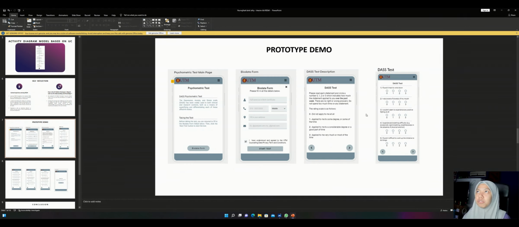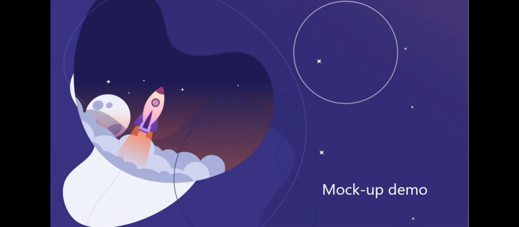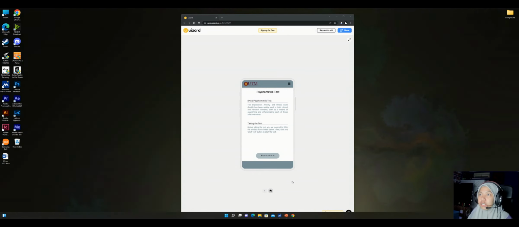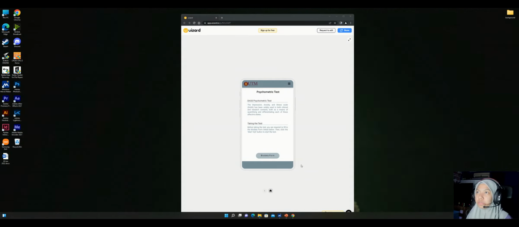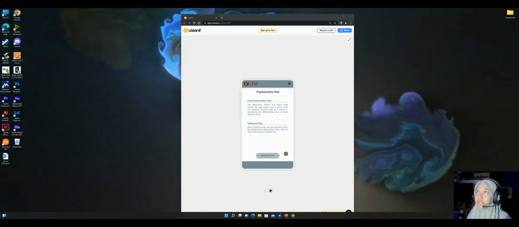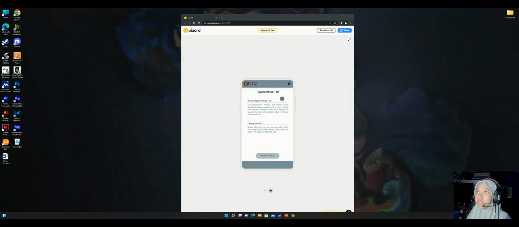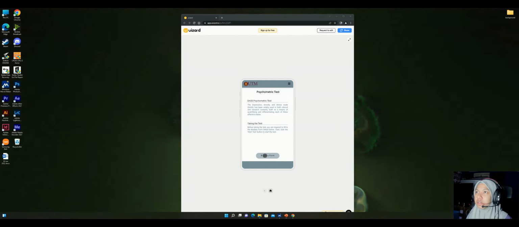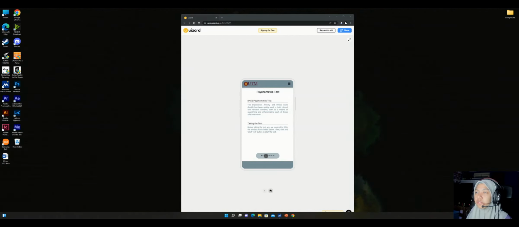Next is the prototype demonstration. So for the GUI prototype, I used App Wizard, and this is the first page of the psychometric test, which is the DAS psychometric test. So here the user can click the biodata form to start filling the form.